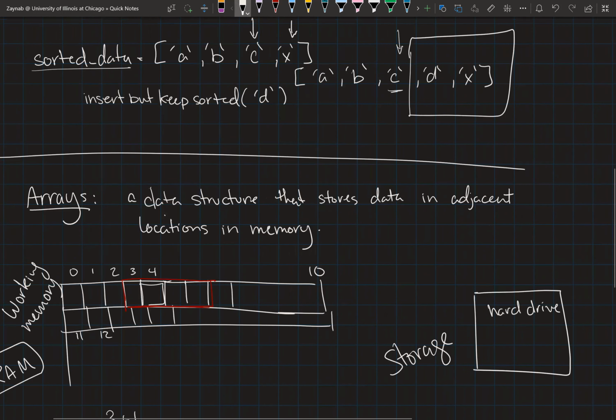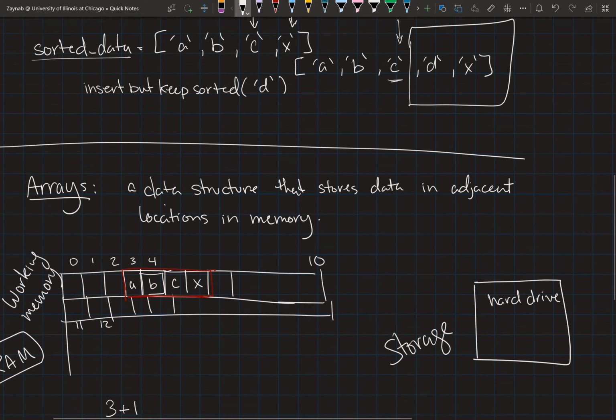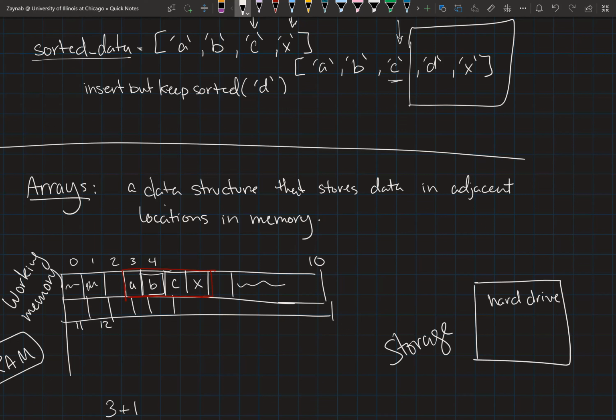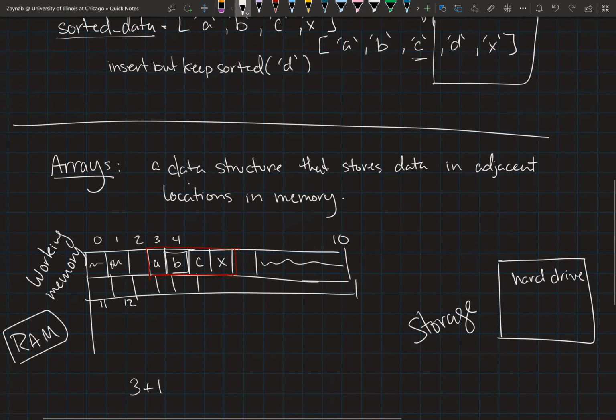So in my array up here, I had A, B, C, and X. And then here, maybe there's some other data, some sort of binary, like a sprite image, anything. That's pretty much how arrays are structured in memory.